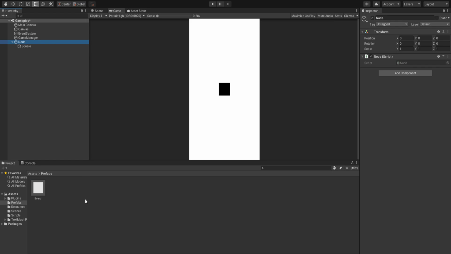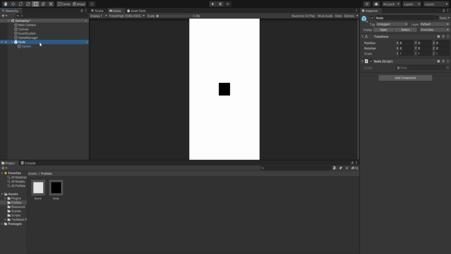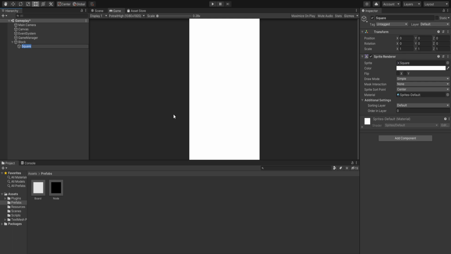Similarly, we have a node. Let's save this node as a prefab, and we'll create another empty object, and this one's going to be for the block, and similarly it will have a block script. Let's copy our square. Now let's create a 2D object. Similarly, we'll create a square for it, and we'll rescale it to 0.9, and for now let's set its color to red, and order in layer is 0, so that's not going to change much.